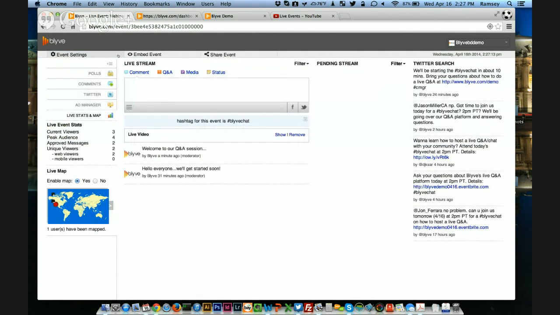Whether you have a screen share, webinar, video on the left or not is totally up to you, but if you were to embed it into your own site, the least that you would have is the live stream on the right-hand side. Now, all of these modules that you see on your screen can be condensed into one single vertical module. And what you're looking at here is the live boards version, where we've been able to deconstruct it and create a more widescreen, immersive version of that type of event.